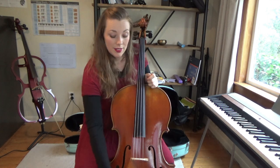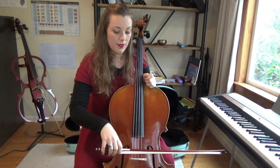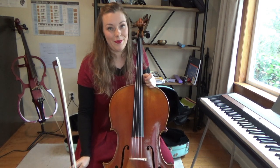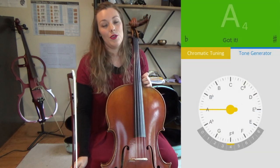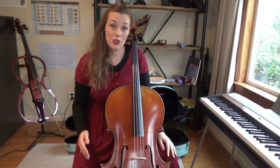So keep going, keep rotating the fine tuner until you reach the pitch you need, or until the dial has gone green or is in the center. You can use this same process for all of your strings.